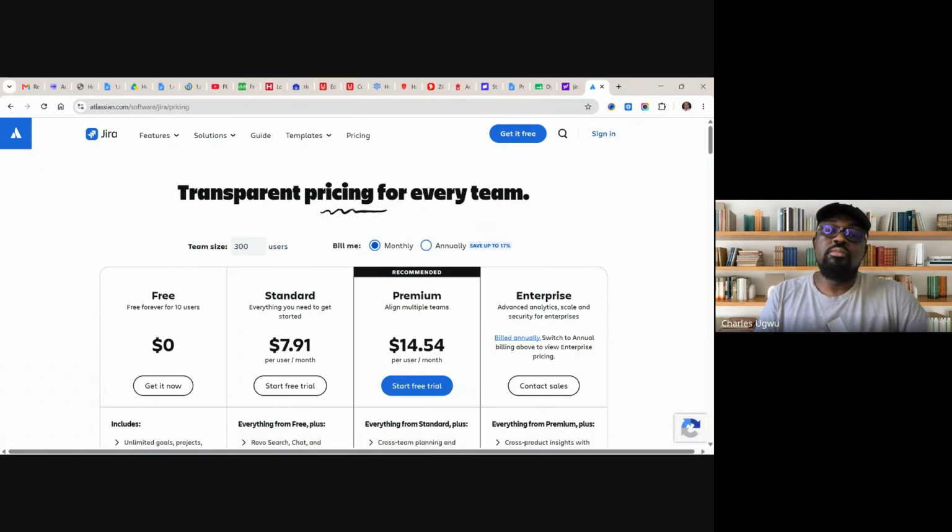So this is Agile. But if you want to manage your project in a waterfall environment, you can use products like Project Planner, Project Libre, FreedCamp. We are using Project Libre and we are using FreedCamp. That's what we are using for our waterfall. So that's what we're going to use.